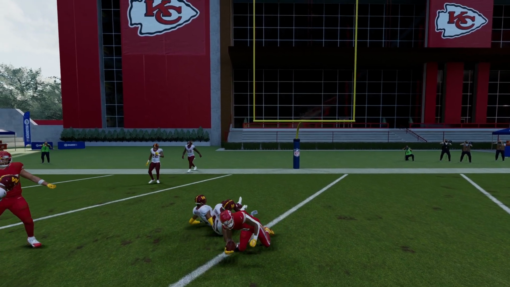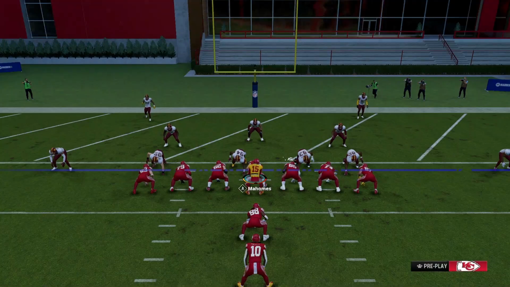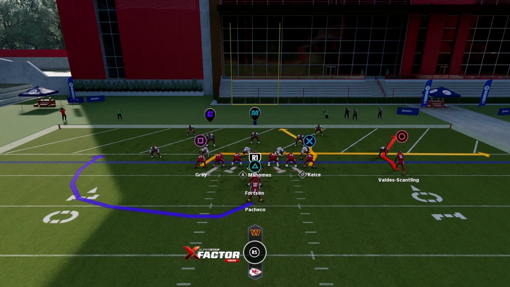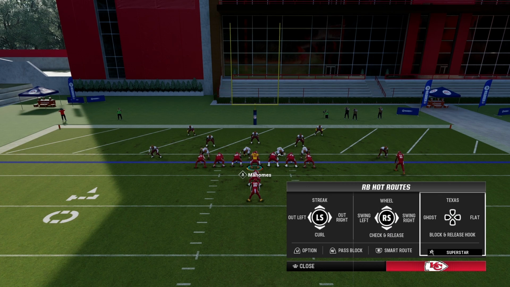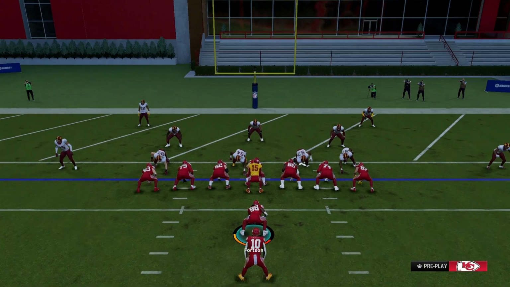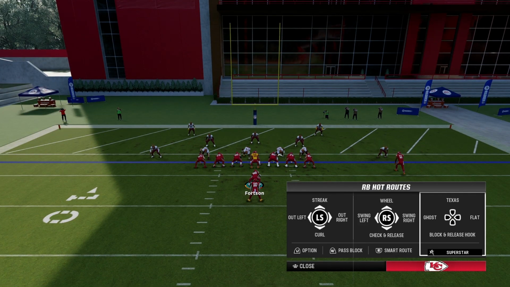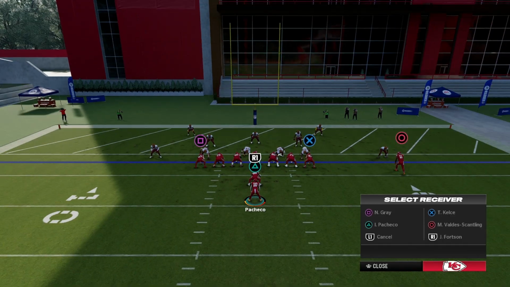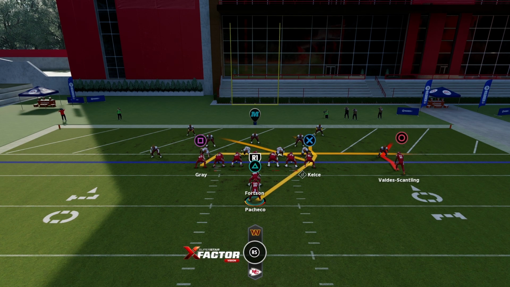That's another quick way. Now, the cool thing about this is that you can run Texas on both sides. So here, you want to take the drag here. You want to put him in a Texas here. So now, you put him in Texas, you want to motion him. Sometimes you can, sometimes you can't. You can't motion out of goal line. So be mindful of that. When you run Texas, you want to look out for that.